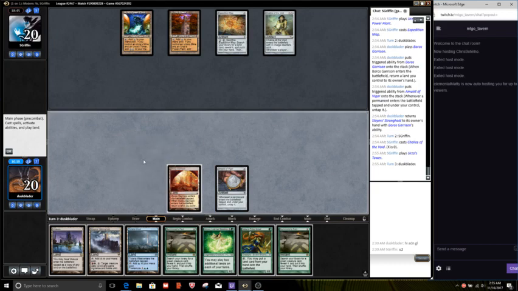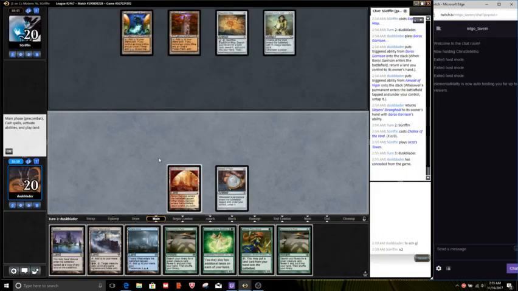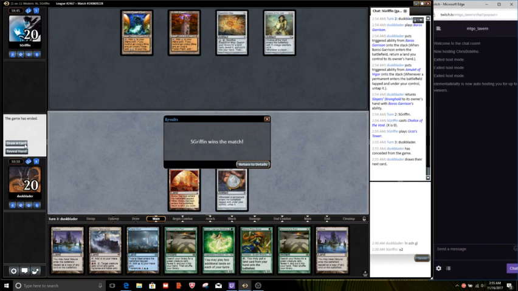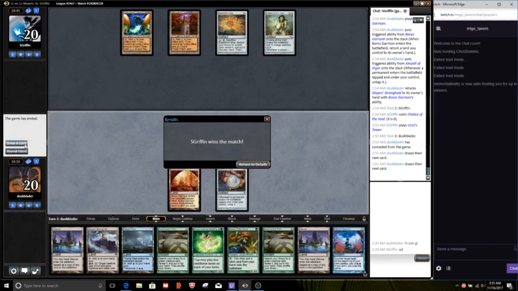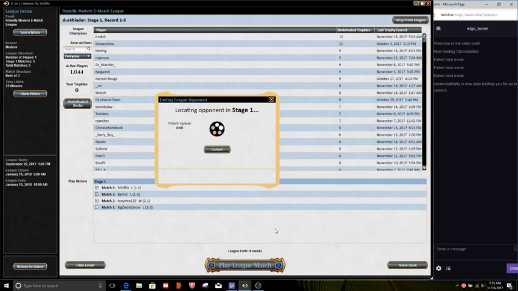Yeah, this game's over. That was anticlimactic. And we weren't drawing a green source anytime soon. Well, it's possible I should have mulliganed to 6, but that hand had a lot of upside.